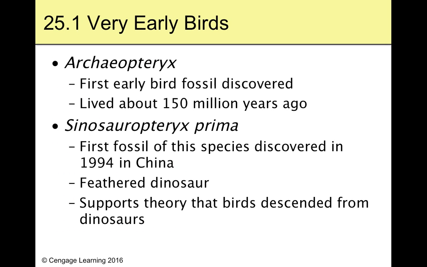So, your book starts with a little section on very early birds as an example of animal evolution that talks about dinosaurs evolving into birds, and it gives two examples to support that. The first is a really well-known fossil called Archaeopteryx. Ptero with the silent P. Ptero means wing, and arche means ancient, and so Archaeopteryx means the ancient winged one. Very cool name. And it is the first fossil discovered of what we believe to be a really early bird.